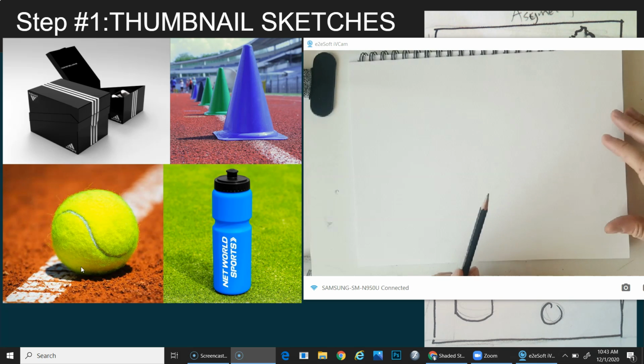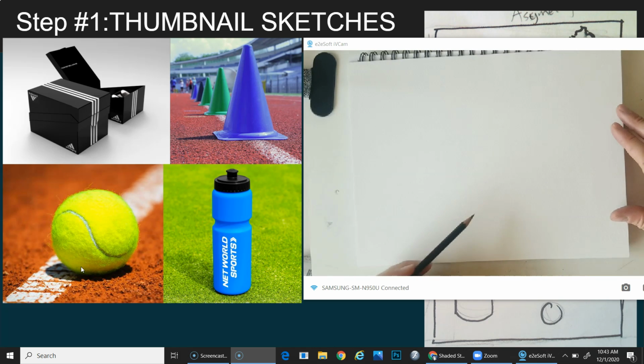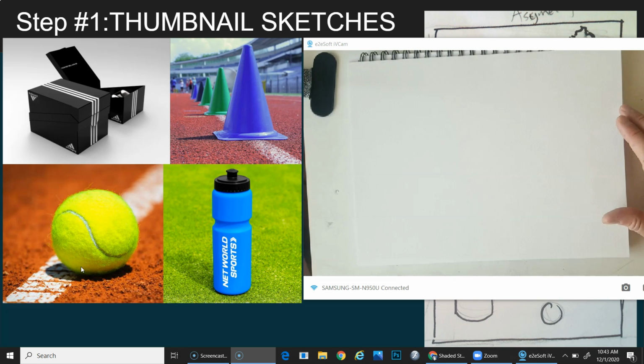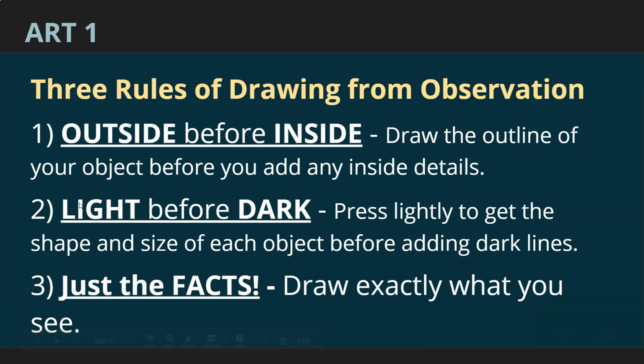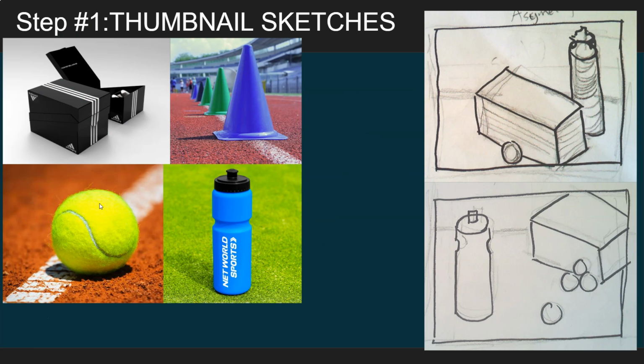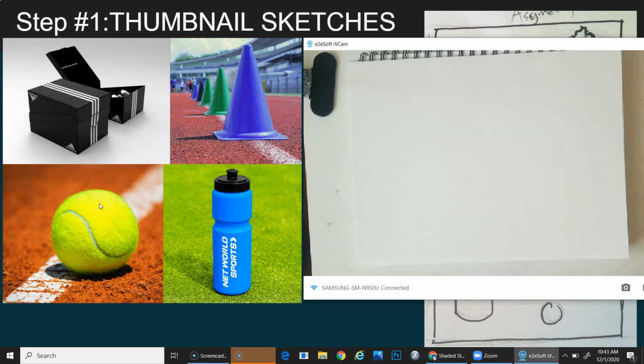The key thing about drawing and enlarging to show overlap and depth, even if you didn't have this in your thumbnail sketches, is that you can start to bring your objects slightly closer together. But the first thing when I'm focusing on drawing, there's a couple of rules to pay attention to. The first one, you always want to focus on the outside before the inside. And then you always want to focus on light lines before dark lines. This way, if you make a mistake, you can always go back and revise.